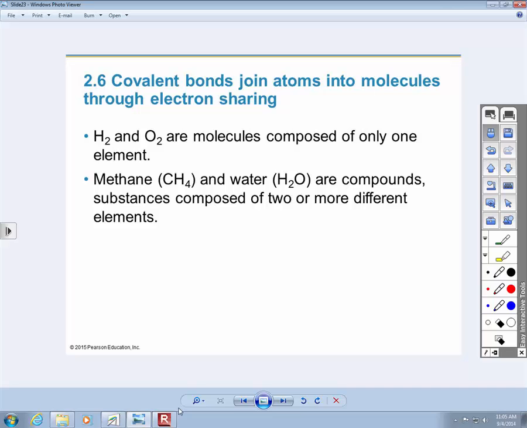So you could have lithium fluoride, lithium chloride, lithium bromide, or sodium fluoride, sodium chloride, sodium bromide, or potassium fluoride, potassium chloride, or potassium bromide. And again, it is a transfer. One loses an electron and one gains the electron. And when you do, that's what you call an ionic bond.